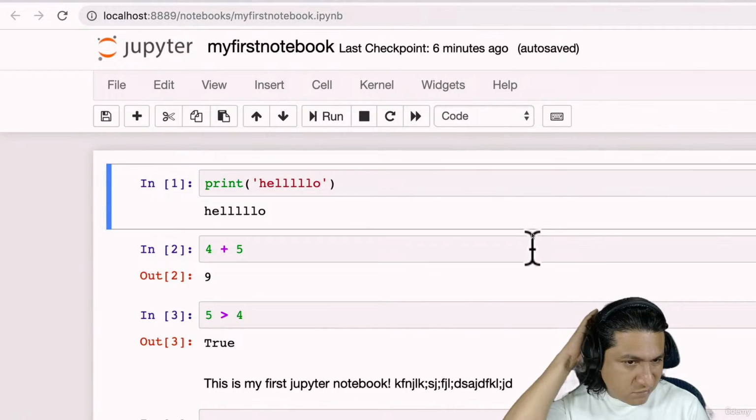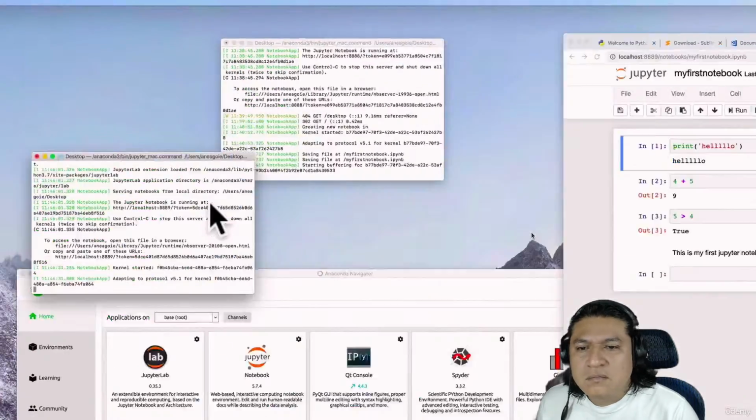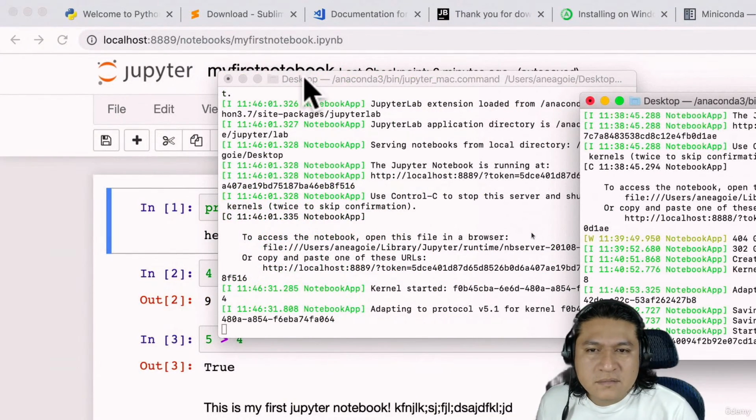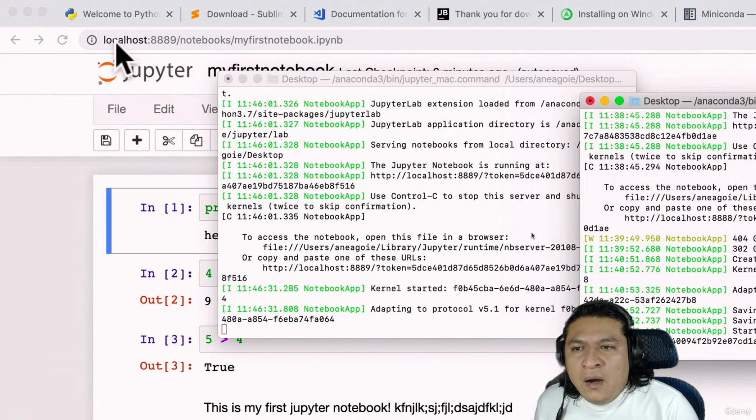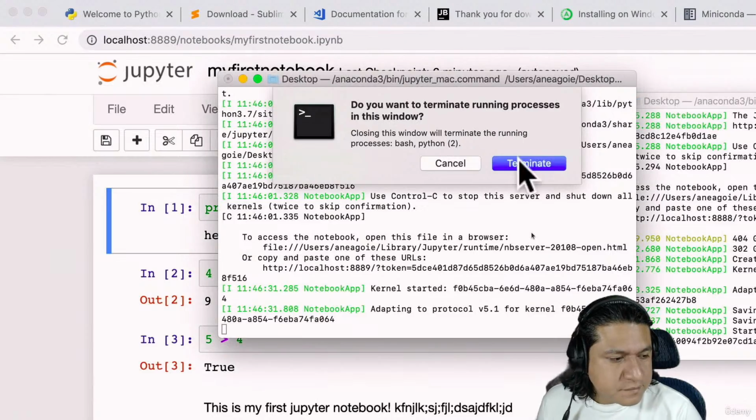How cool is that? And by the way, going back to this localhost, the reason that this is actually still taken is, well, if you look over here, I have 2 terminal windows because I technically didn't close the session or the server from last time. So because I did that, Anaconda automatically said, oh yeah, localhost 8888 is already taken, so let's just increase the number to 8889. Okay. So you want to make sure that you close these once you are done.